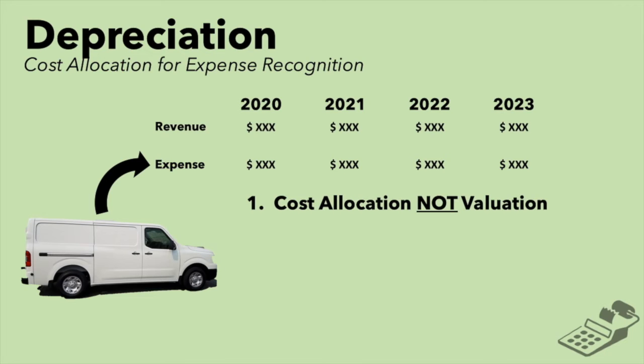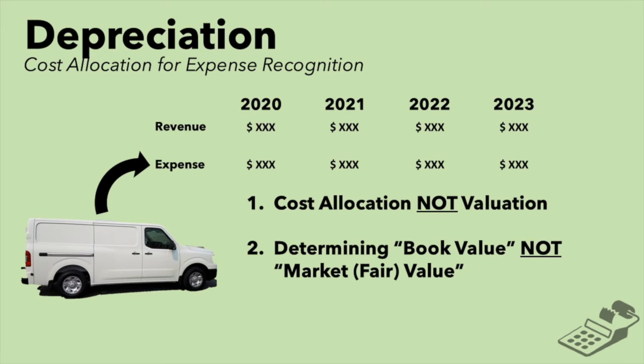So, first thing that we need to know about depreciation is that cost allocation is not valuation. We are not trying to determine what this delivery vehicle is worth to other people, what it's worth on the open market. That is not what we're doing when we're doing depreciation, even though many people think of depreciation as the loss of intrinsic value of an item, which is also an okay use of the word depreciation, but it's not what we're doing when we're doing this for accounting purposes.